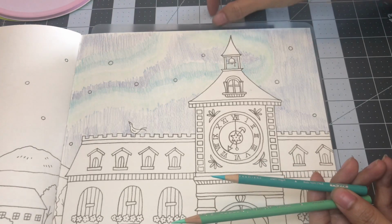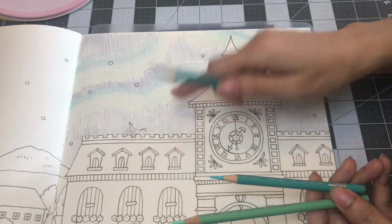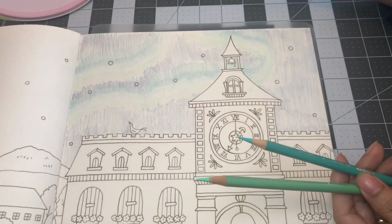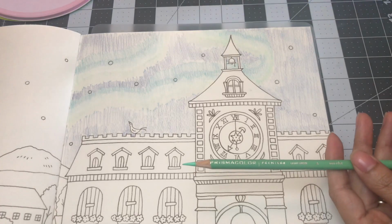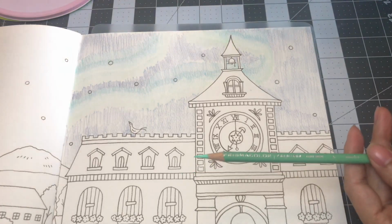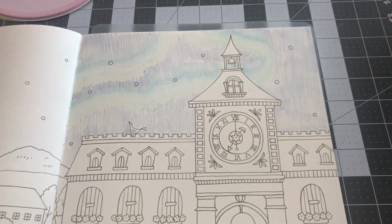the Aquamarine, and then back to the Indanthrone Blue. So I'm slowly building up the colors. Okay, so this over here. So next one is light green.